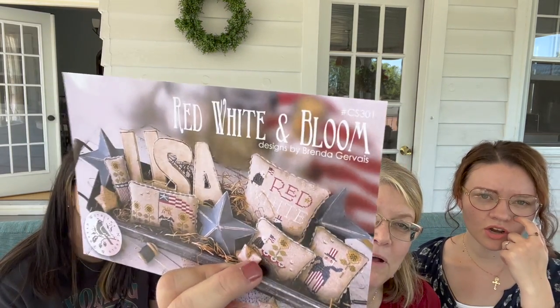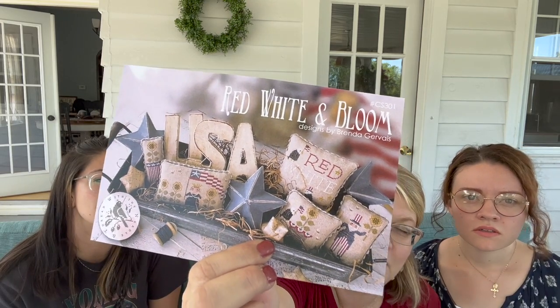And look at these stars. You know how to do those, those little puffy paper stars. Chelsea knows how to make those. I don't remember. I'm going to make you remember, because I want to make those. Oh, wait, I do know exactly how to make those. You used to make them in high school. No, I make them out of straw wrappers. Wow, how cool. I totally forgot I have that skill.